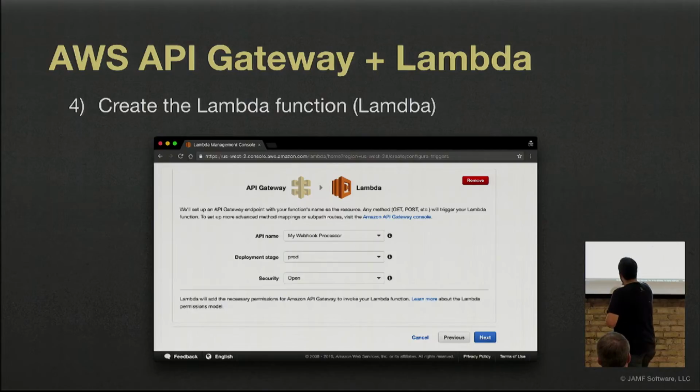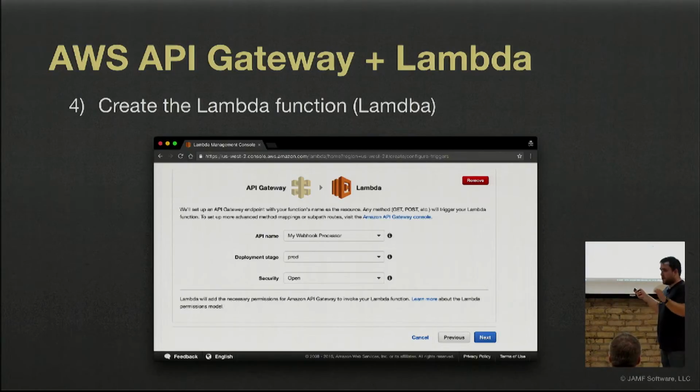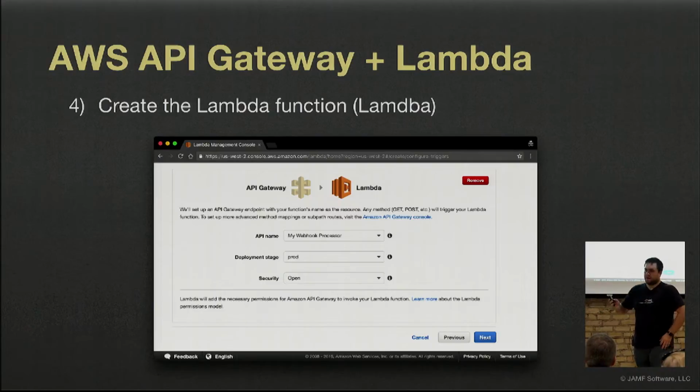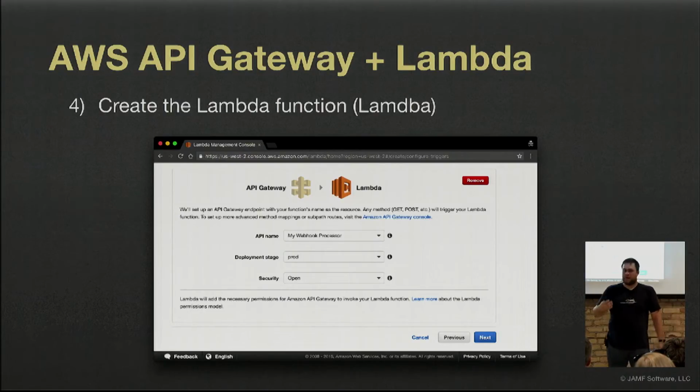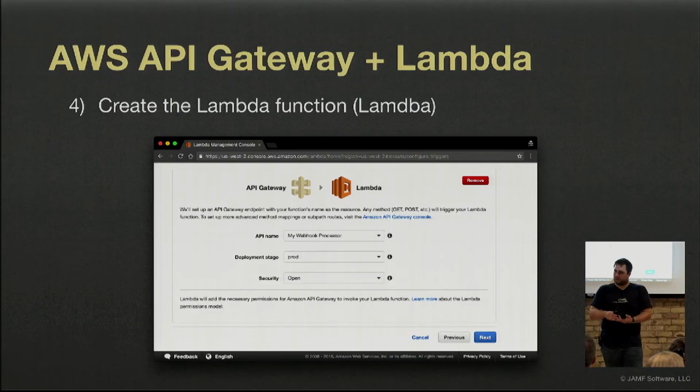So you select that API you just created, and right here, deployment stage, I'm going to describe that a little more later, but odds are you won't be able to select anything here, so that'll just be left blank. Then this last part, security. There are security options for authentication, but the JSS has no mechanism for authenticating to an endpoint when it's doing a webhook event, so you have to leave this as open.